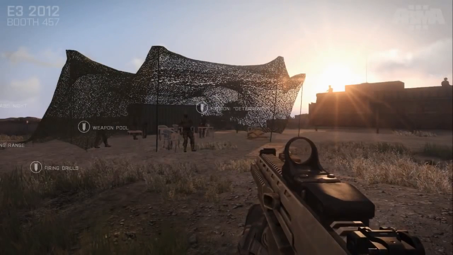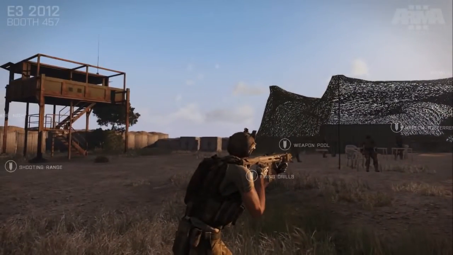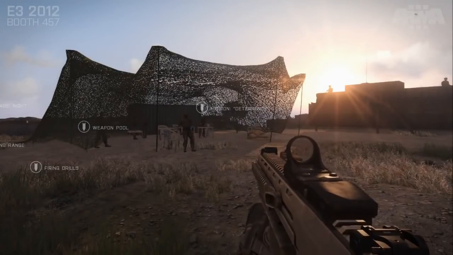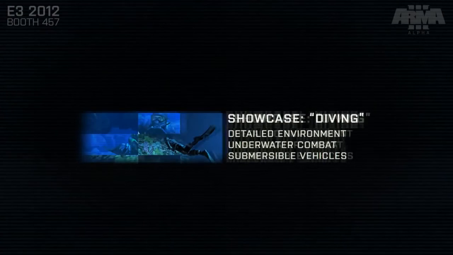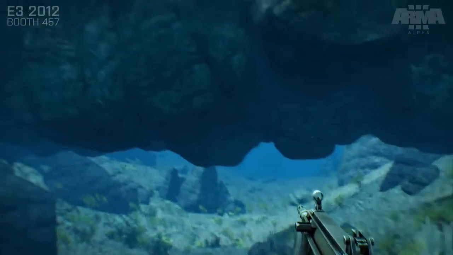So, moving on. Yes, for those paying attention, we're not underwater quite yet, but what you're seeing here is a peek at some of the content we've prepared for the presentations at this year's E3. If we hop across to our elite Tier 1 operator, we'll jump into our diving showcase. This section demonstrates a number of new features, but of course here we're most interested in the lighting.